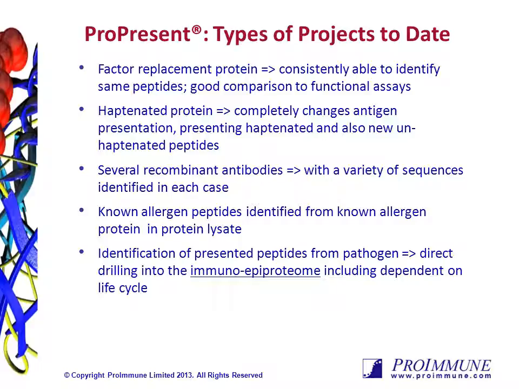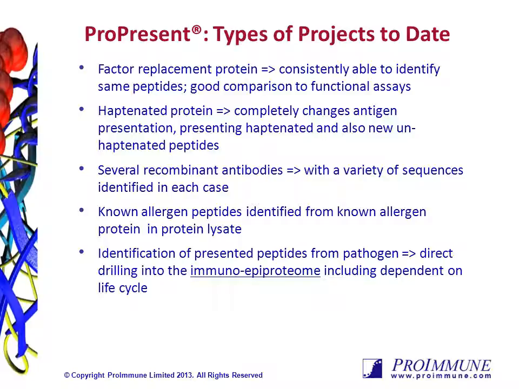Here we were astonished to see how protein haptenation completely changed the antigen presentation spectrum compared to the unhaptenated control. Not only did we see modified peptides presented, but also many different unmodified peptides were presented compared to the normal control. It is clear that protein modifications not only affect the MHC binding of peptide sequences that comprise these modifications, but also that they can change protein processing, which can cause significant non-local effects in terms of which new and different sequences may now be able to be processed and bound as a consequence of a modification.